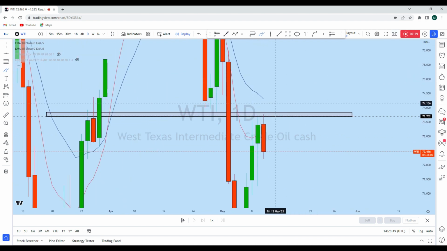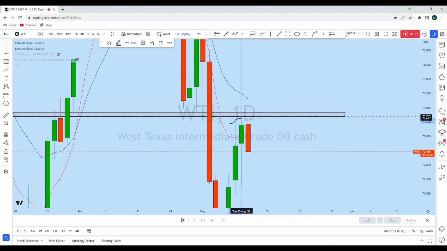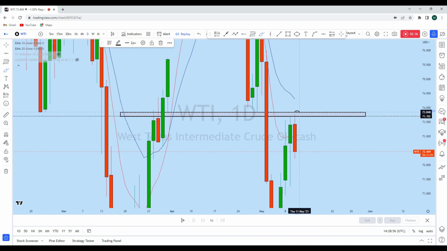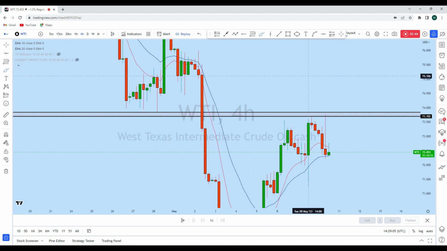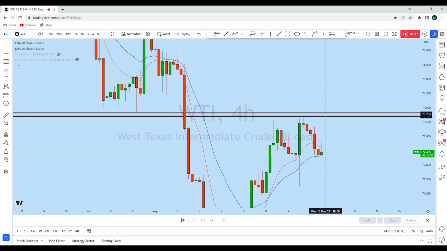From the daily we also see that today so far there is a liquidity gap at the top from the lower time frame, which is a sign that US oil is preparing for another move towards the downside. Looking at a further lower time frame, we can see that during the news today, there was a massive liquidity gap with this long wick candle.